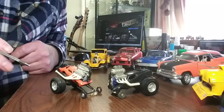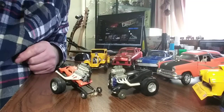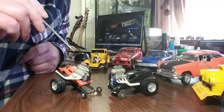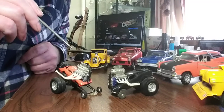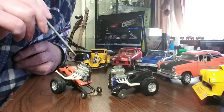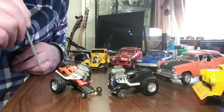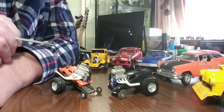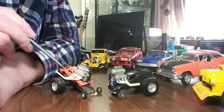Now you've got to remember, like I said before, this was 70, 71, 72. He built these little cars here right around 69 and 70. The Zingers came out in 71, I believe — you guys check me out on that. So these were done before the Zingers, and I think that is really neat. What we used to do is we'd race slot cars. This one's a little T-Jet, a 63 Corvette. Let me get it up here and show you a little bit — it's got the split window.